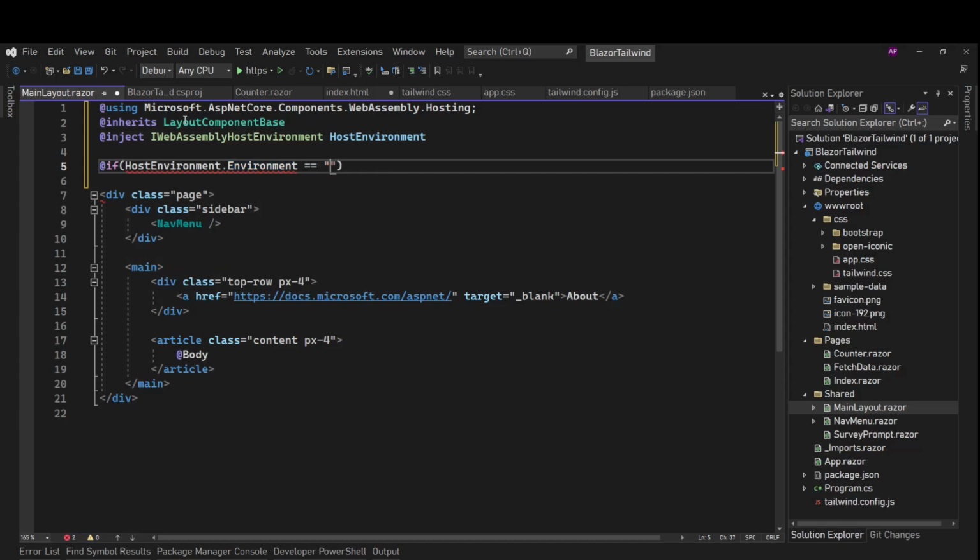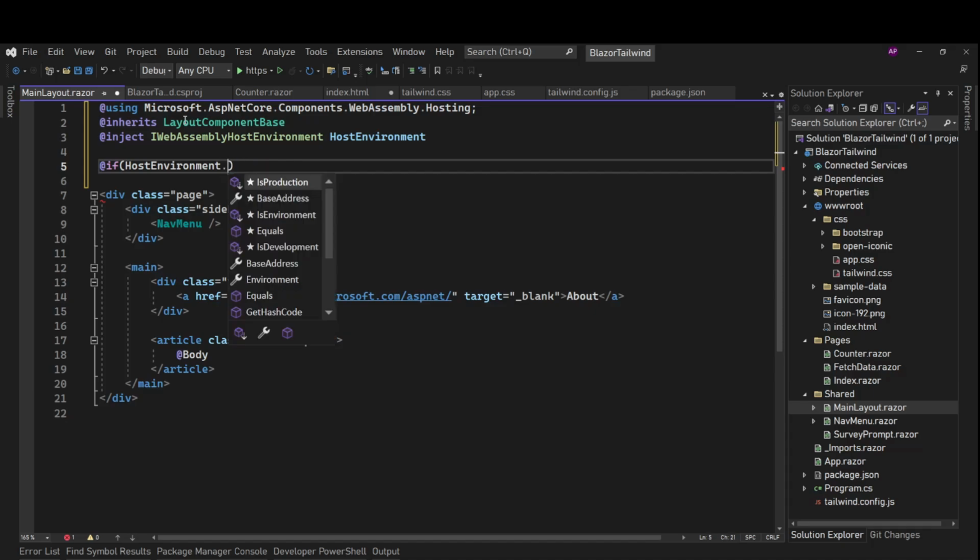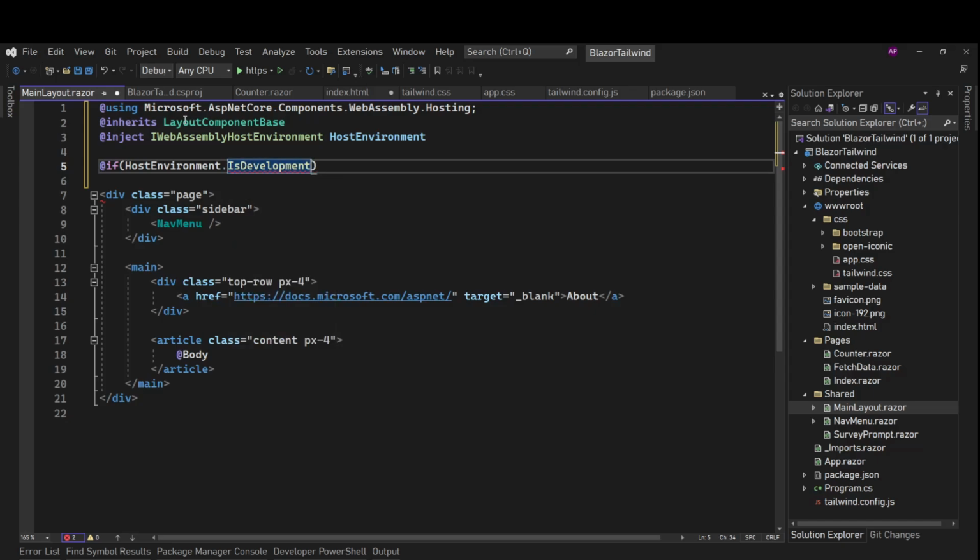It gives us the current environment it is running on. Is it development, production, staging, or whatever environment we have. We can check it like this, or we can use the helper methods on this host environment object, which is production, is development. So we have these helper methods as well, so we can use these as well.